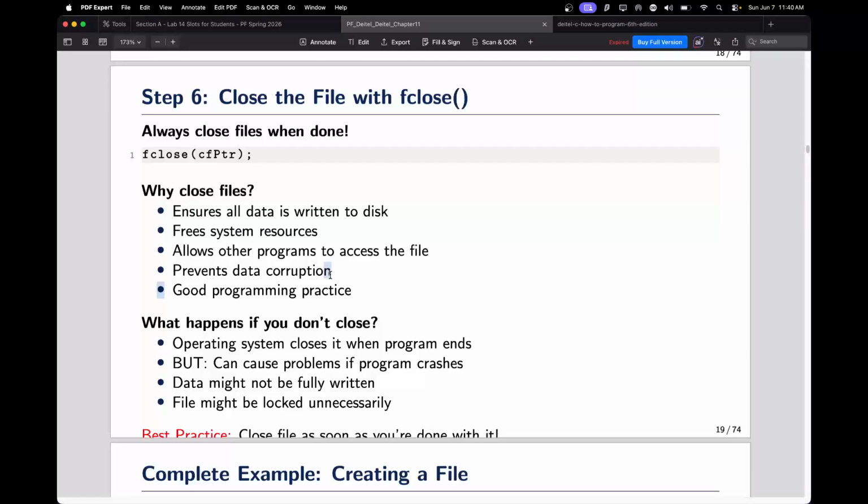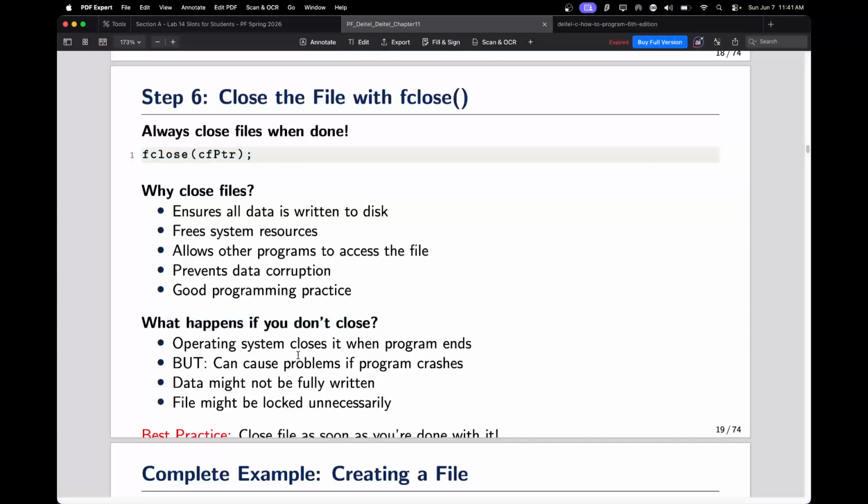Because supposedly if the file is in the RAM and you don't close it, and there is a light fluctuation or your laptop goes blank, the file will be corrupted. This happens. You have seen this in your Word, Excel, or somewhere. If you have opened a file and you're doing some work, but that file is being held inside your RAM and you're not saving it, then whenever there is a crash, your Windows crashes, or there is a light fluctuation, the file will be lost. So fclose is a must. If you have done everything you wanted to do with the file, you have to do this.